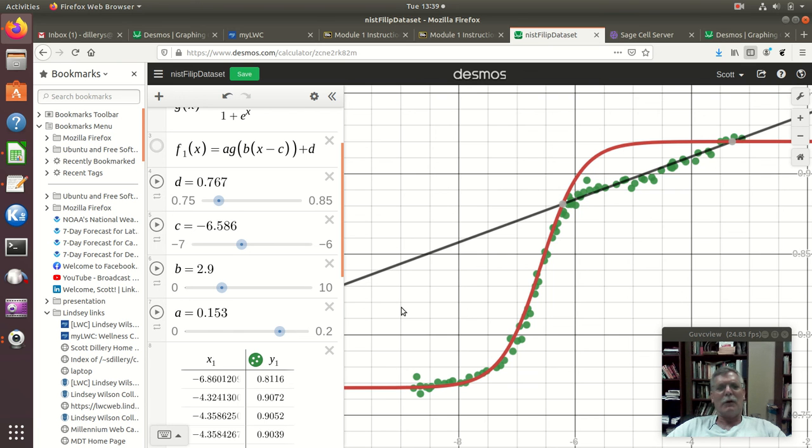Okie doke. So there's an application to some real life data in the sense that it's from the National Institute of Standards and Technology for checking things. But in the end, I don't think it comes from a study or looking at people doing something or anything like that. I think it's just their test data for a particular standard that they're trying to reach.